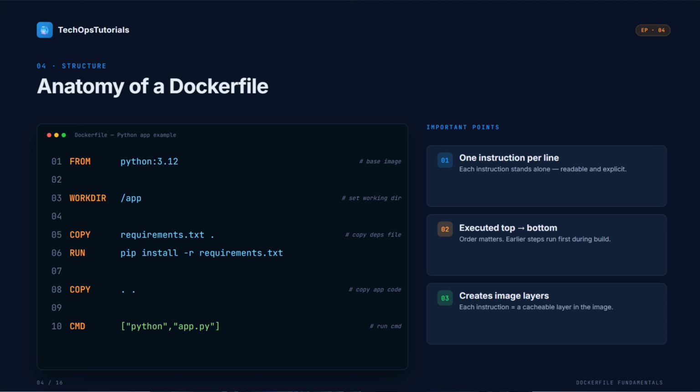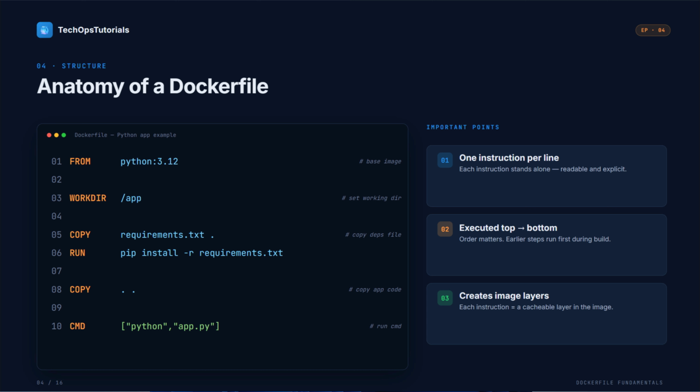Next, we set the working directory inside the container to /app. After that, we copy the requirements.txt file into the image and install all required Python packages. Once the dependencies are installed, we copy the rest of the application files. Finally, the CMD instruction tells Docker which command to run when a container starts from this image.